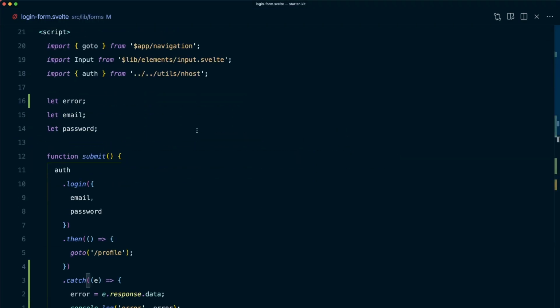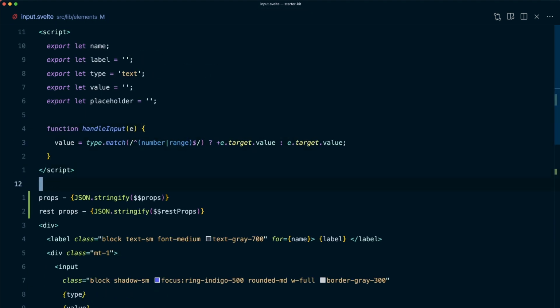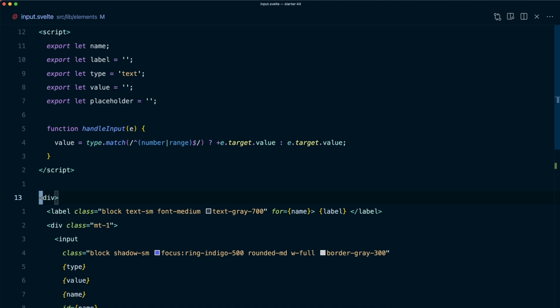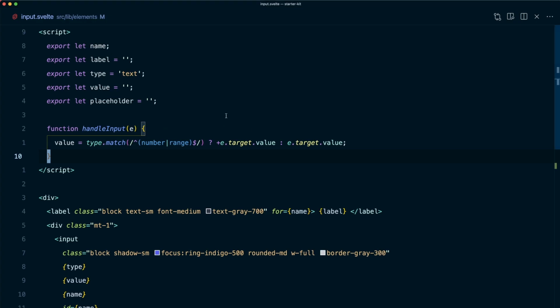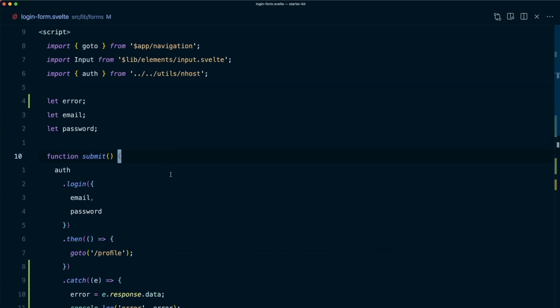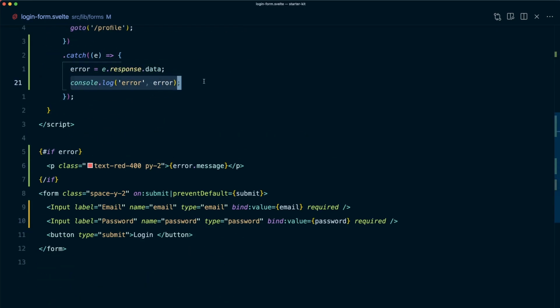Okay, so that covers this lesson. Let me clean out my two console displays of the props and restProps. We have to do the same validation for the rest of the forms. I will do that off screen, but anyways, it's just this that I'm doing.